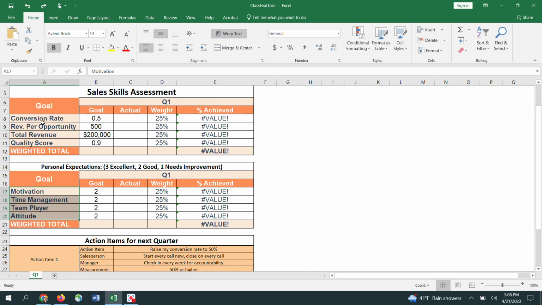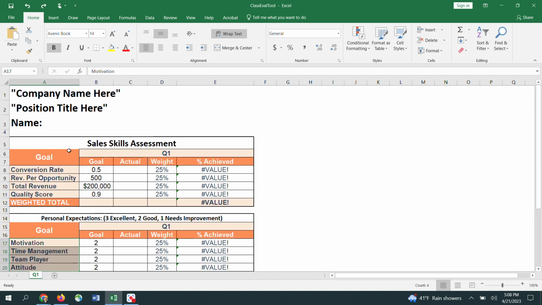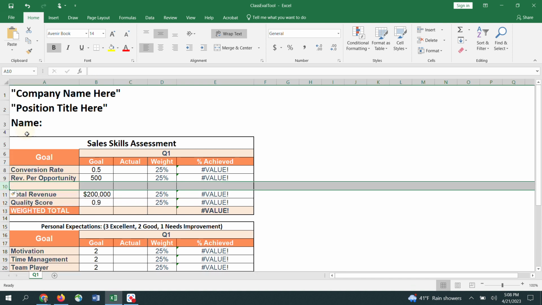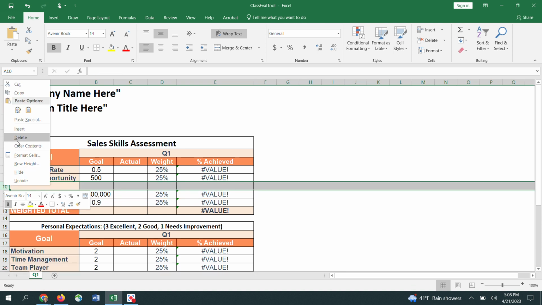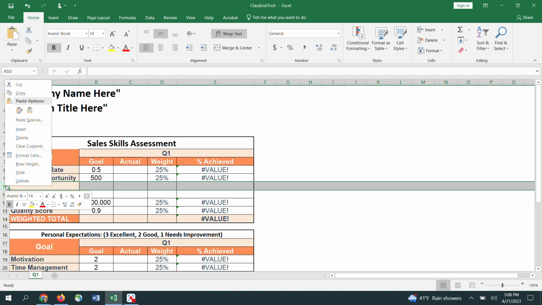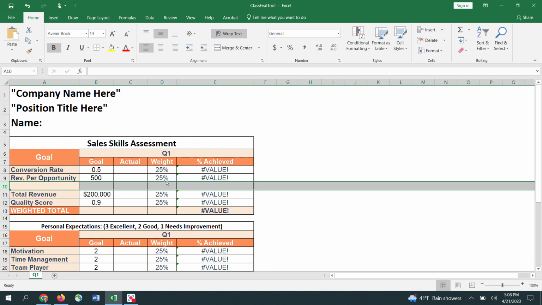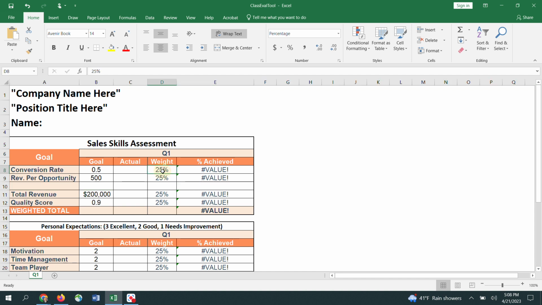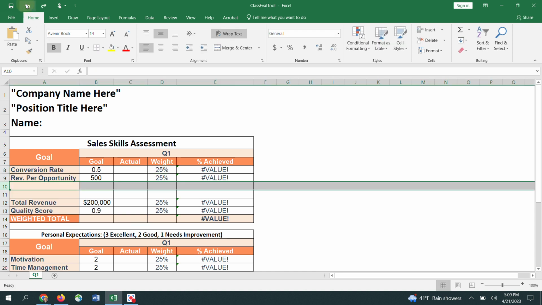Now, obviously, there could be a scenario, this has just been built, what if I need more than 4? Yeah, insert. I would then insert a couple of rows. Maybe if I went to 8, I would have a weight of 12.5% for each rather than 25. Maybe if I have 5 here, I'd go to a weight of 20% each. I could just change it here and then it would still figure it out for me. So not going to do any of that here.